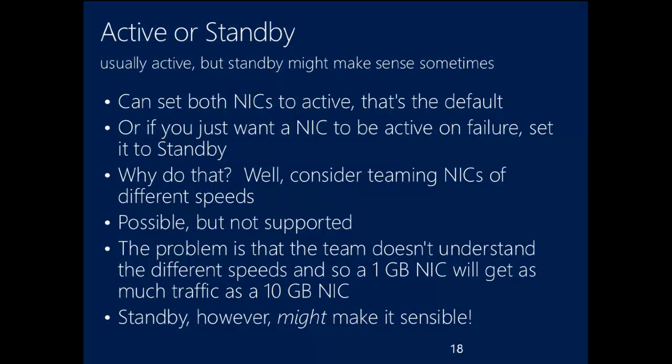So where's this helpful? Well, we've got a server. We slid it on into the rack. We don't use its NICs because they're 1 gigabit NICs. We bought a 10 gigabit NIC, spent a lot of money on it, and it does the traffic. Normally, would we team a 10 gig NIC with a 1 gig NIC? Absolutely not. It would mean that half of our traffic would go through at 1/10 the speed. But we could say, 1 gig NIC, I've decided to make you part of the team. It says, really, coach? I can be on the team with the 10 gigabit NIC? Yeah. But here's the thing. I need you to do nothing until he dies, okay? So the idea is you say, got the point? Let's see how to do it.